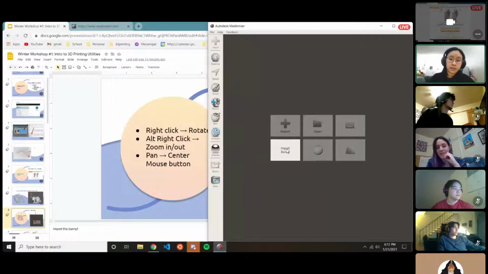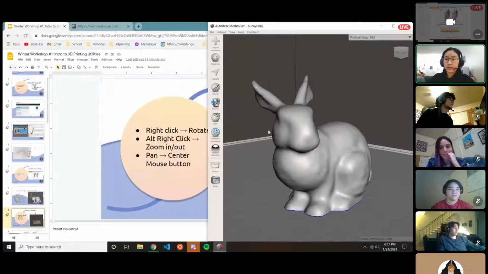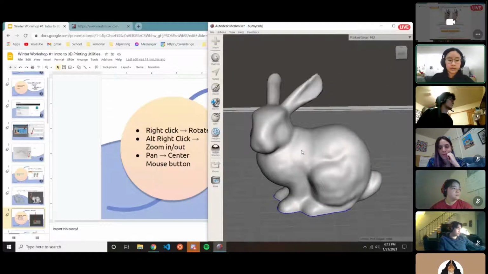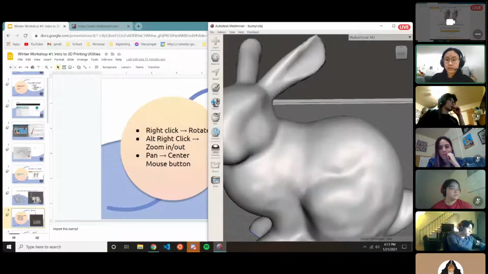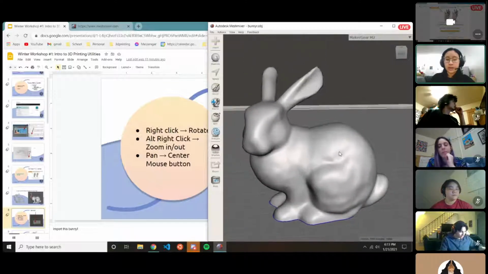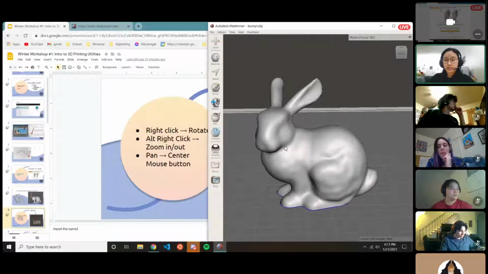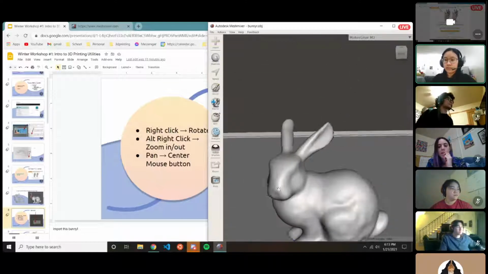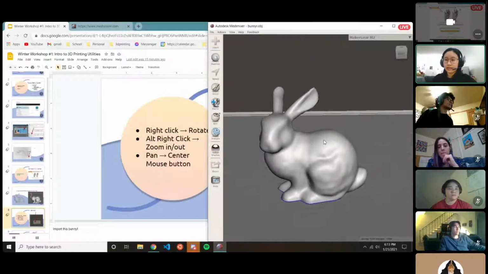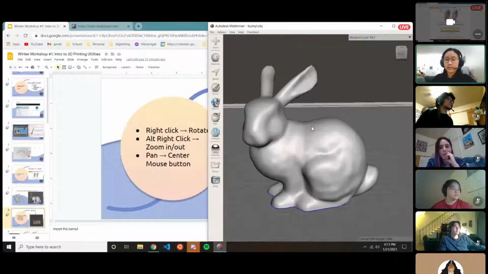If you click the Import Bunny tool, you will have a bunny over here. If you right click and hold, you can rotate around your model. If you hold Alt and right click, you can zoom in and out. I think you can also just use a scroll wheel for that if you have a mouse. To pan, use your center mouse button. I would generally recommend not panning around your model because it's very easy to get lost. There is a way to recenter yourself around your model, but it's some complicated keyboard command, so don't do it.